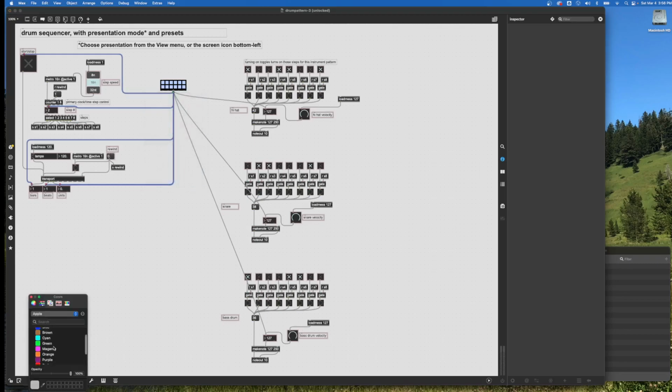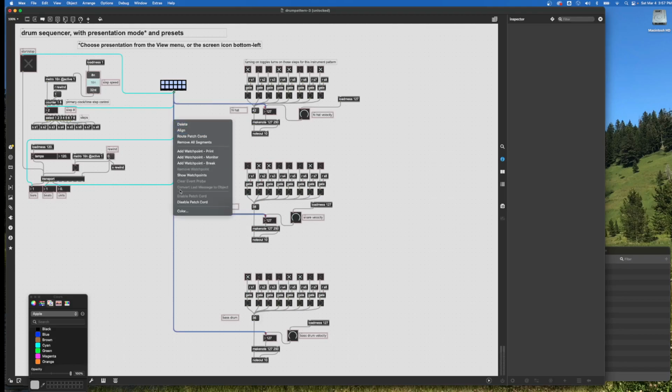So I'm going to make them cyan. Do it again over here, option drag, route them, and change their color. Okay, so they separate out, which is fine.